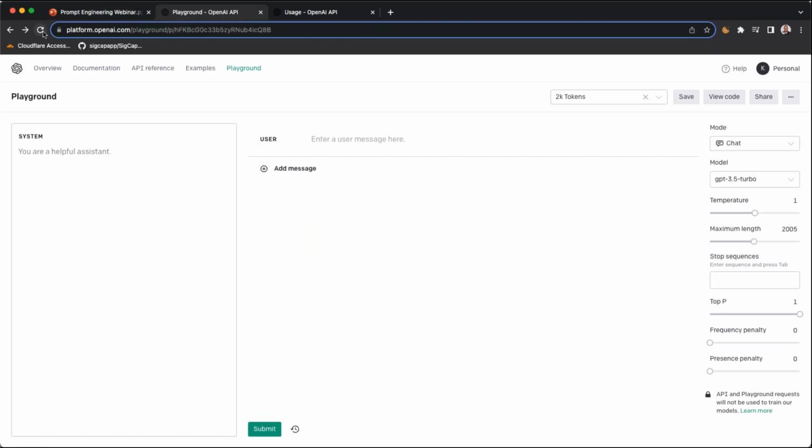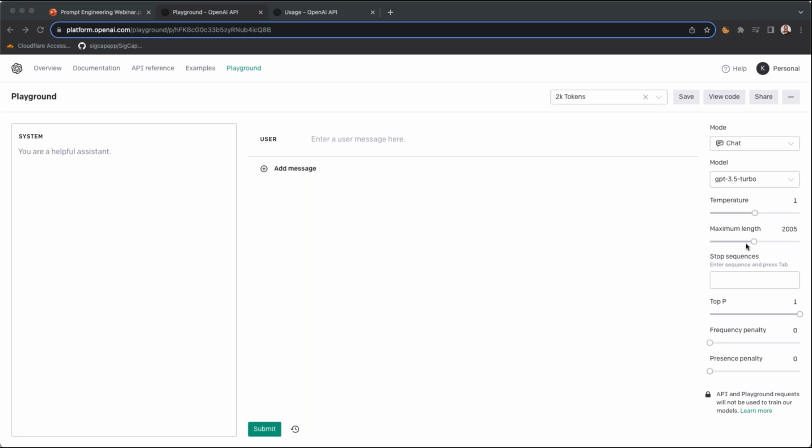So let's go over. This is the OpenAI playground, where I can choose the various models that I want to try against. Effectively, this is a UI on the API. So I'm hitting the API. You can see down the bottom here, API and playground requests will not be used to train our models. I'm still not going to put in any company data, but it's nice to know that if I was to inadvertently do something foolish, it wouldn't be retained forever. Don't worry about the parameters too much. We'll talk about some of those a bit later, but essentially this just saves me writing code.